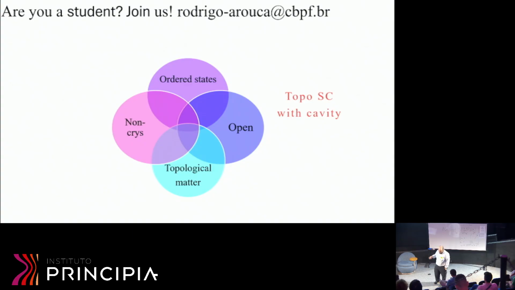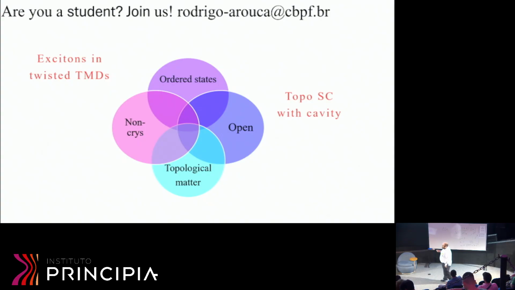For instance, we are now finishing a project where we look at a Rashba nanowire coupled to a cavity. It's quite interesting because you have an interacting system and some properties that are a bit different from what you would expect. Also, if you have a Majorana fermion or a regular fermion, they behave quite differently.